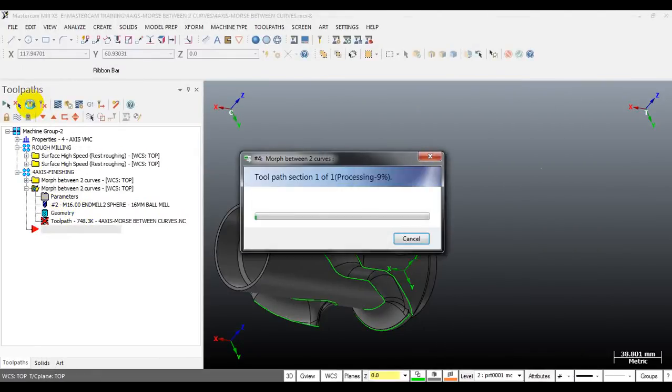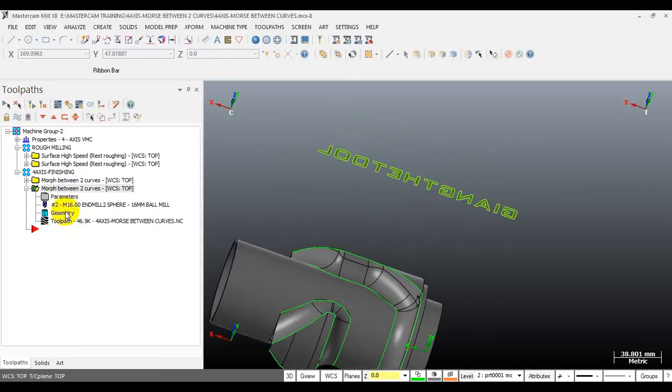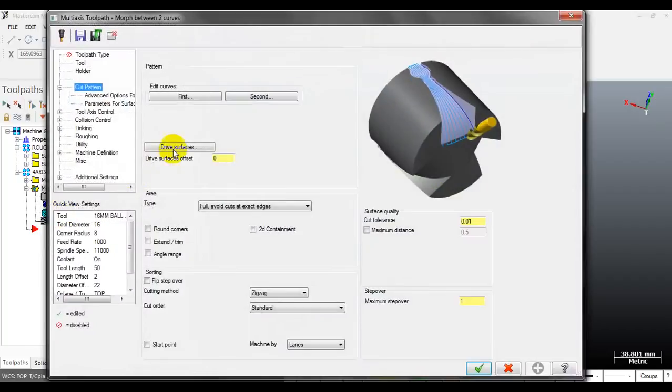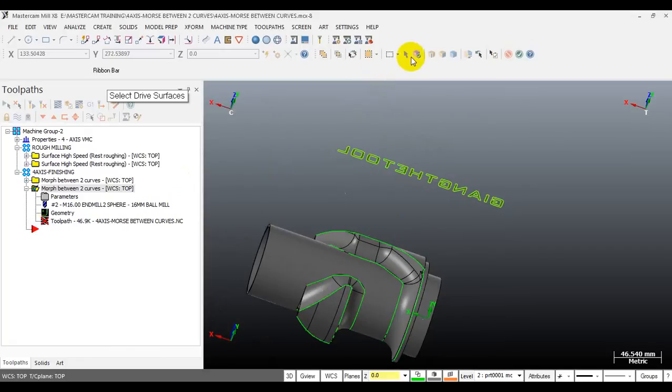Oh, sorry. We need to select the drive surface also. Remove the old surface and we select the new surface.